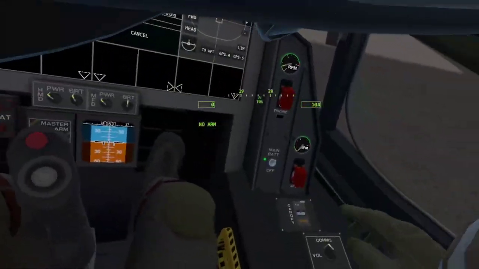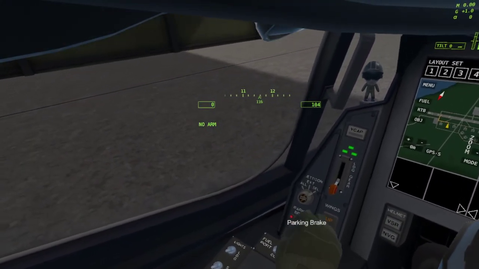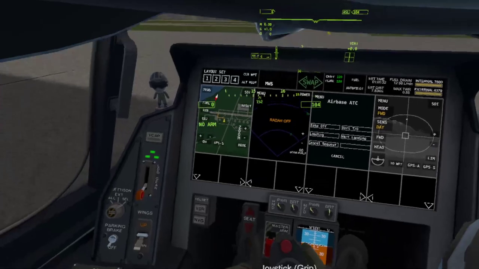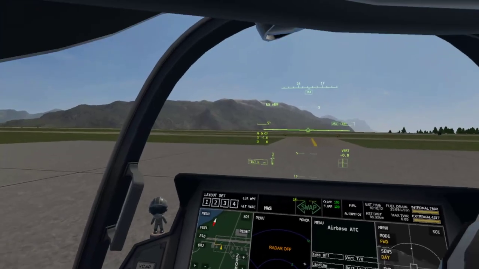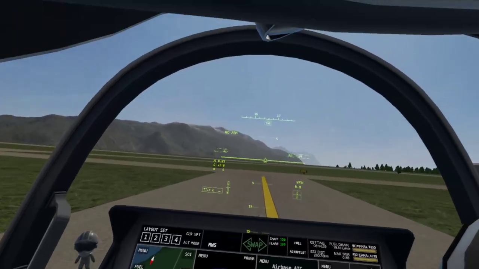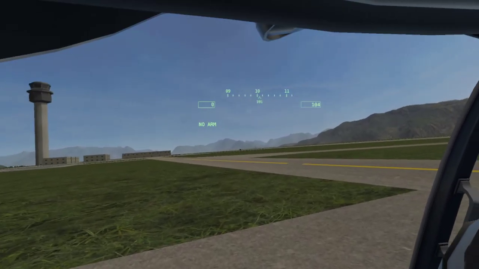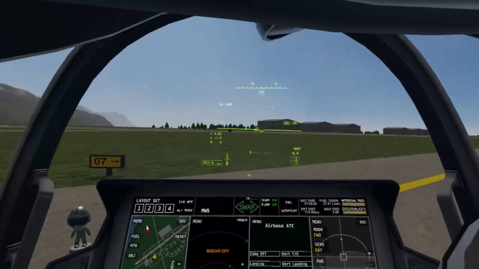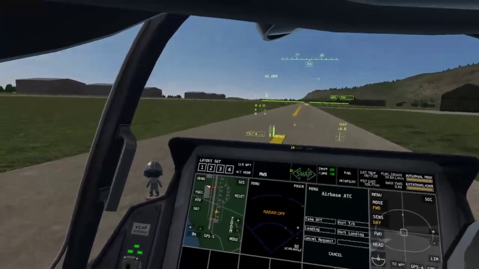Well, put the brake on and let us get rid of the parking brake. Parking brake is removed. Let's taxi out to the runway. I forgot what number I was supposed to go to. I'll just pick the number 7. Okay. All right.